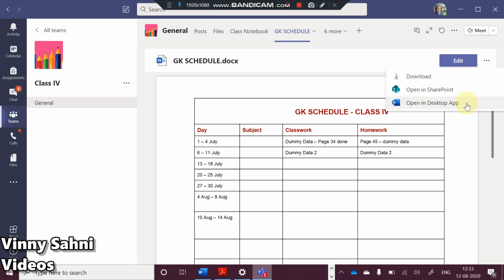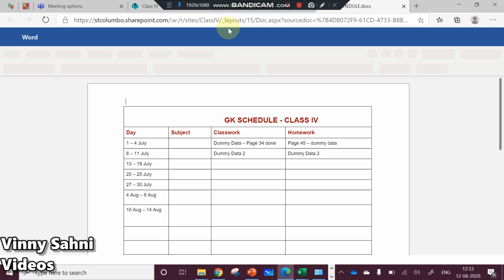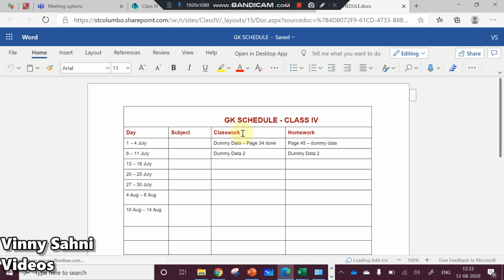So keep these two things in mind. Whenever you use the first method, that is this edit method, and it opens in SharePoint, at that time it will not ask you for any password or this thing, because it is an online procedure that is happening. You might not be requiring any access. And in case they ask you anywhere that you need to put in your username and ID, then you can use your school username and school ID, that is Saint Colombo username and Saint Colombo ID password. That is in case.